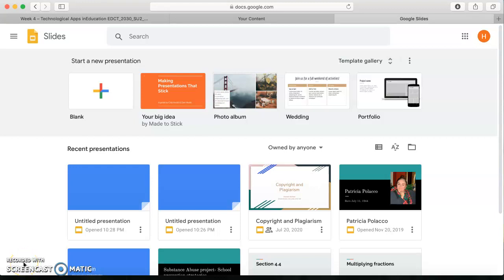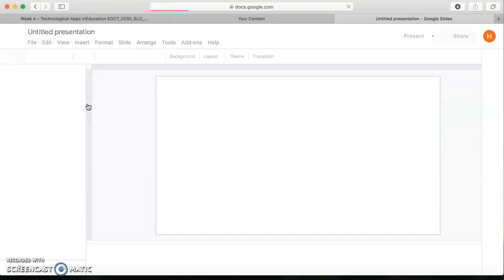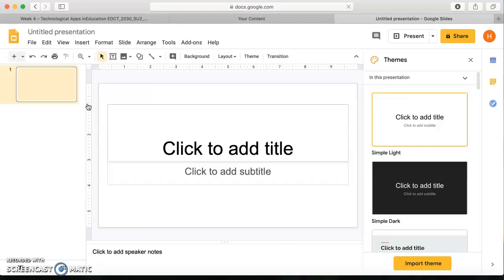Today I'm going to be showing you guys how to use Google Slides for your history projects. So to get started, we are going to click on this white rectangle that has a plus sign in the middle of it. And when we click on that, it leaves us to a blank presentation. So where it says click to add title, you guys are going to put the title of your history project, and then below it where it says subtitle, that is where your name and the date is going to go.